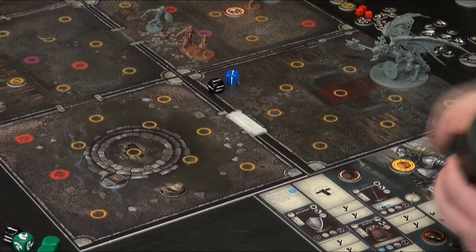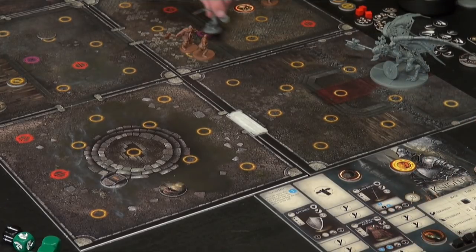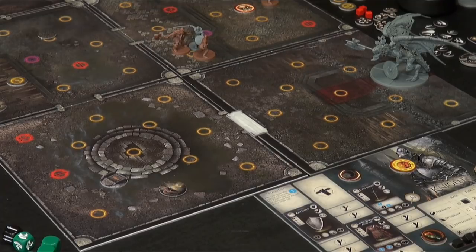That'll do the 1 damage needed. Super dead. Get him out of there. And then this guy will move in and he will hit me. Okay, and I need 2 of those. Yep, the right dice in there.